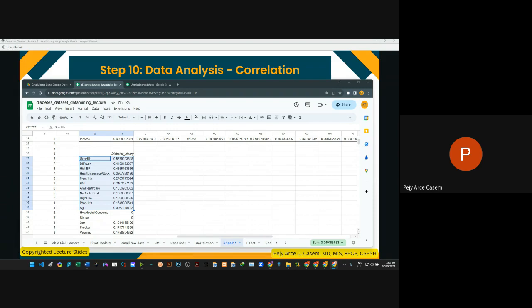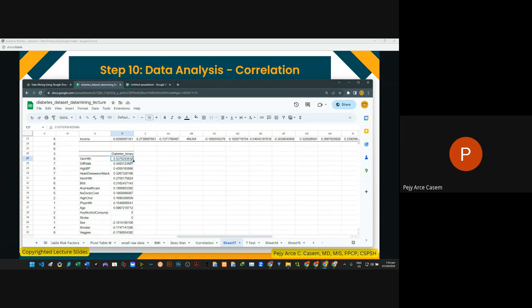But it does not tell us if the relationship is significant or not, or if it has bearing or not. For example, let's say we know that as general health increases, as the more good health, the diabetes. Is this true? We need to prove that it is significant statistically. So that's where inferential statistics comes in.